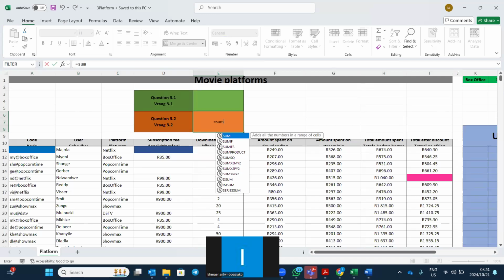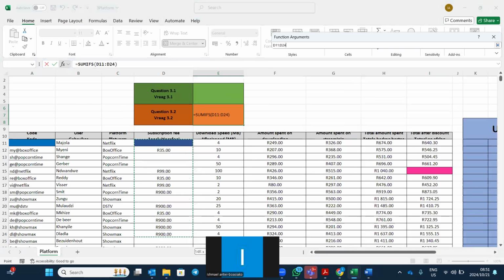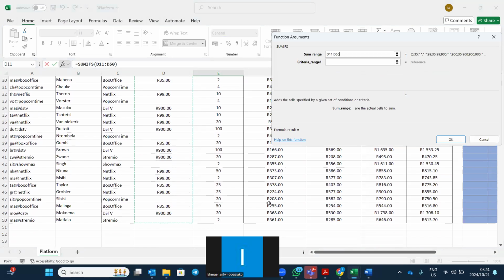So for examination purpose, in order not to confuse ourselves whether I should use SumIf or SumIfs, we stick to SumIfs. And then the sum range will be the subscription fee, because the question said the total subscription fee.